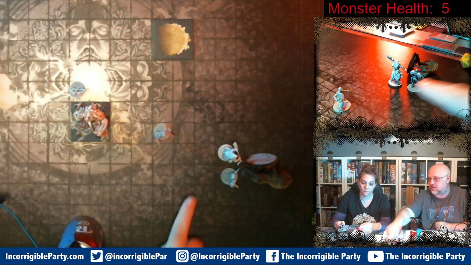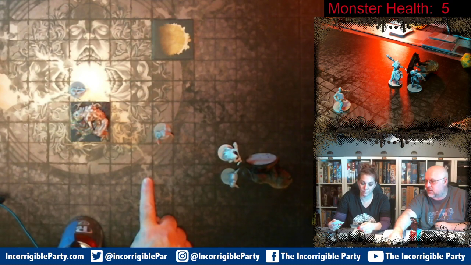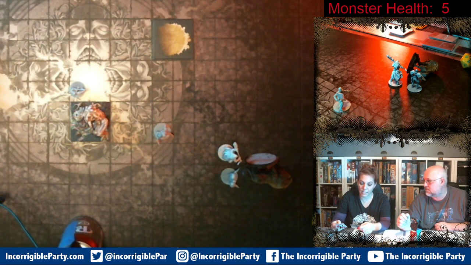So he can just move back one and hit from two away. You just move out of there and shoot with a ranged weapon, and then none of that happens. That would be very bad. No, that's very good. What you said is very tactful. Attacking where we are would be very bad.